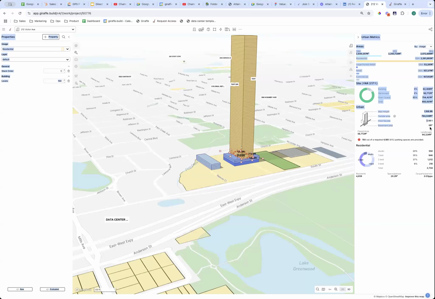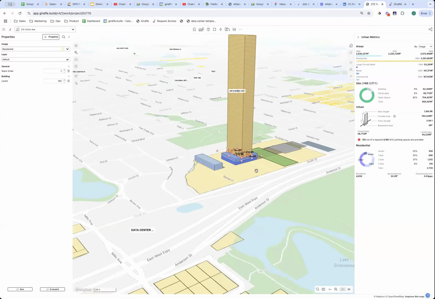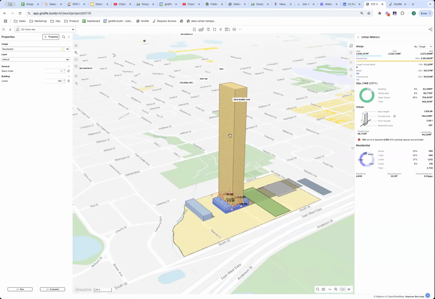Facade area, floor facade ratio, basement area, all of that is being measured and reporting live. Car parks, how many were required versus how many we've provided, and then obviously number of dwellings. So you can see it starts simple, just measuring, but then as we drive through, there's quite a high degree of granularity around the assumptions that are coming in here. So clearly, you need to be able to control those assumptions. It wouldn't be very good to just rely on Giraffe.